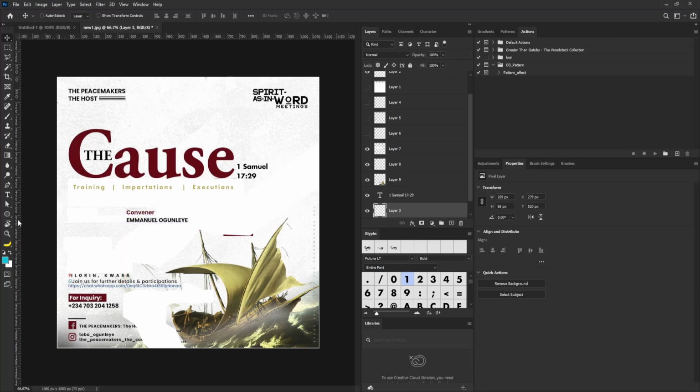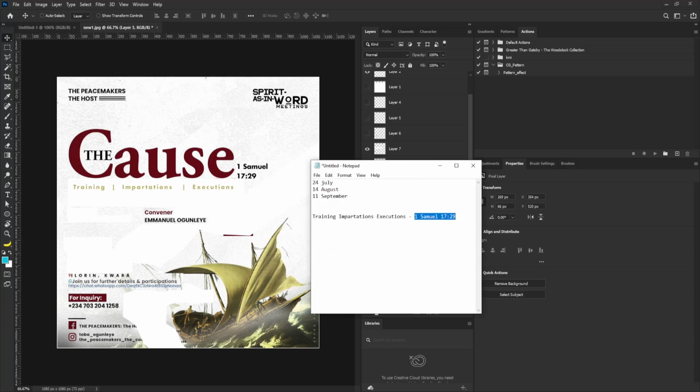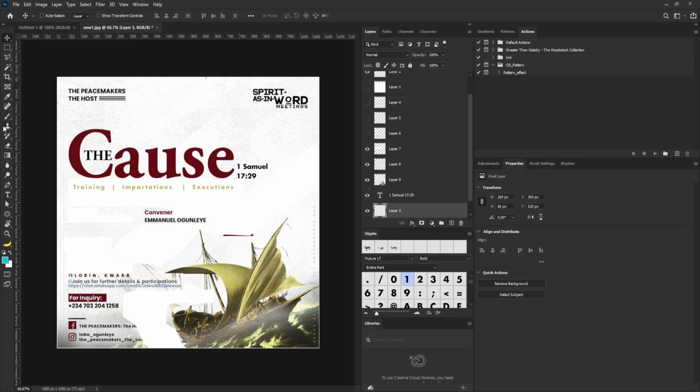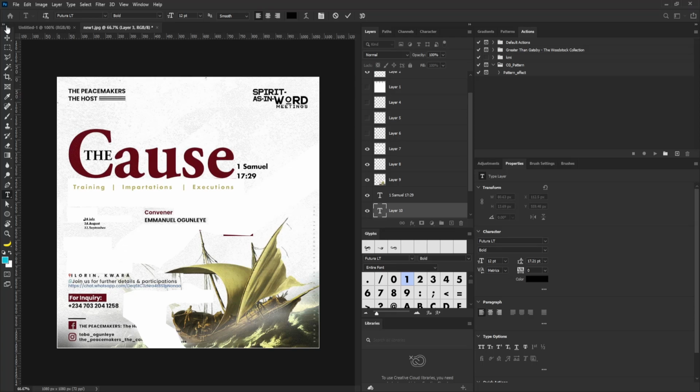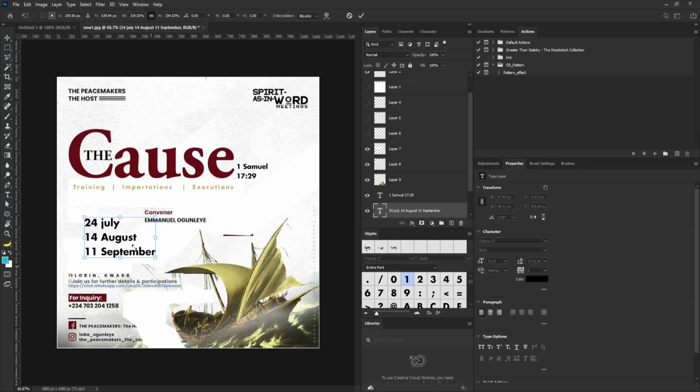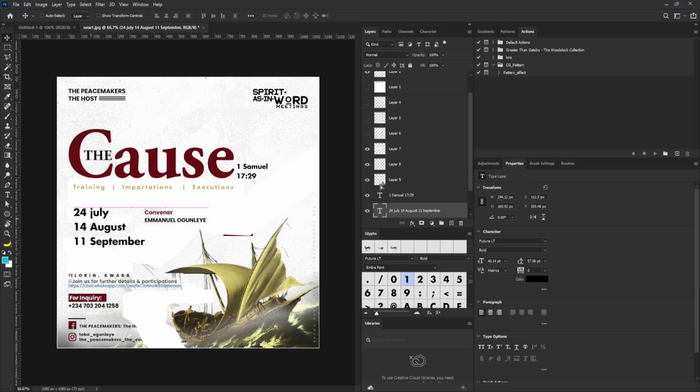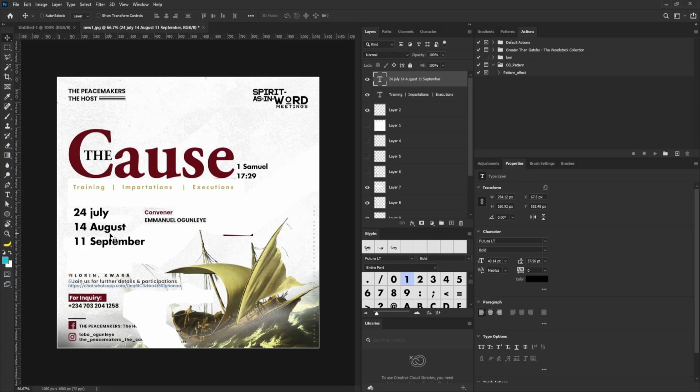All right, for this, I'm going to move this out here. Before I adjust that, let's just put the date, because I don't want us to waste time on this. Like I always say, after the focal point, which is your title, it's always good to make the date and time the next thing that people see. So I'm going to move this up right here.